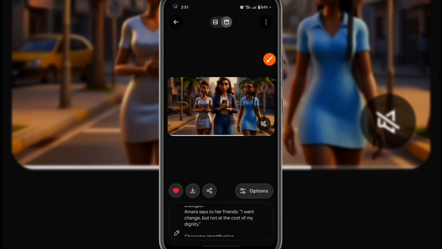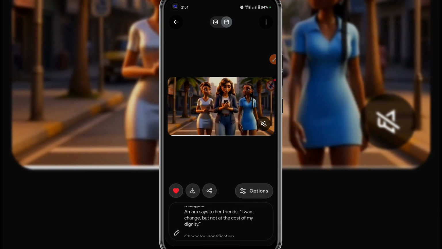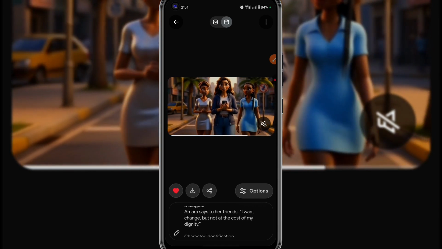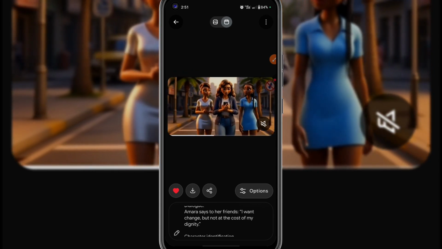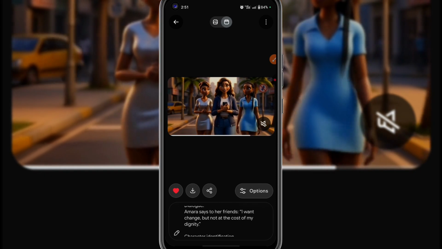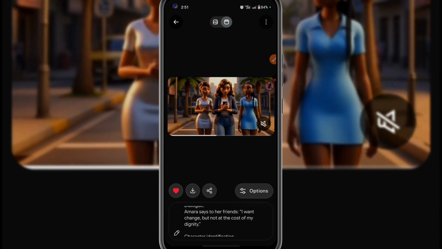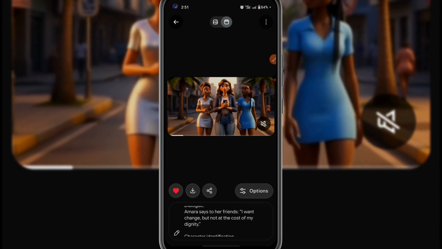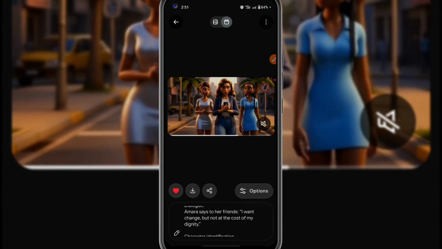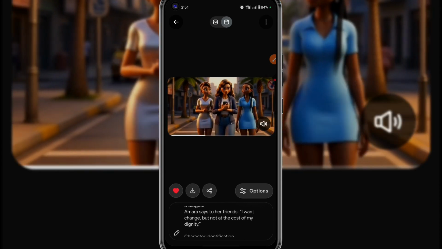Alright, so our video is ready. I'm going to unmute it now so that you can see what we generated. And after that, I'm going to download it and also show you guys on a bigger screen. You can see that we are doing this for free using free AI tools. We used Whisk AI, which is free. We are using Grok AI now, which is also free. Now, let me unmute this.